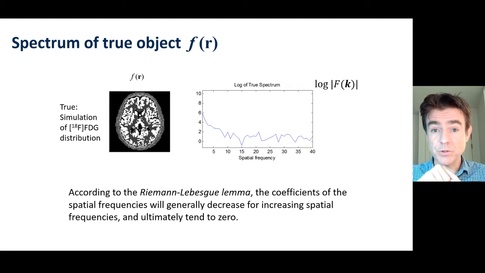Then imagine putting in a sinusoidal function that rapidly oscillates up and down. The more you zoom in and the more you look at higher spatial frequencies, the immediate up and then down of the sinusoidal function is effectively multiplied by a constant value within that small region of the image. Any small region of the image is approaching something flat and uniform. When you multiply it by a sinusoidal function that's positive and negative, which is what you do when you do a Fourier transform, that positive and negative multiplied by a more or less flat function will always give a zero result. So you can see this Riemann-Lebesgue lemma quite intuitively, that as you go to higher spatial frequencies, your spectrum will nearly always tend towards zero.